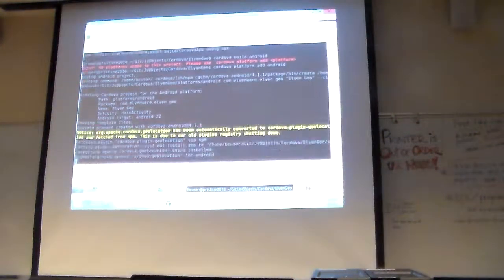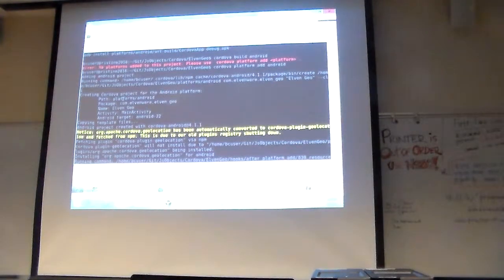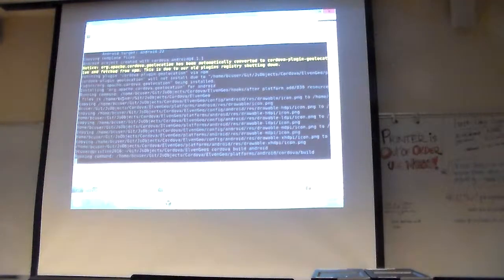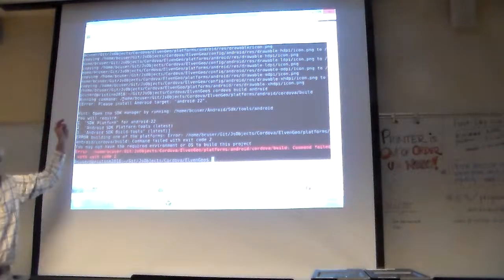This stuff, we aren't quite ready to do that yet, but it's trying to do it. Okay. So, it's telling us, open the SDK manager by running Android, which we've already done.